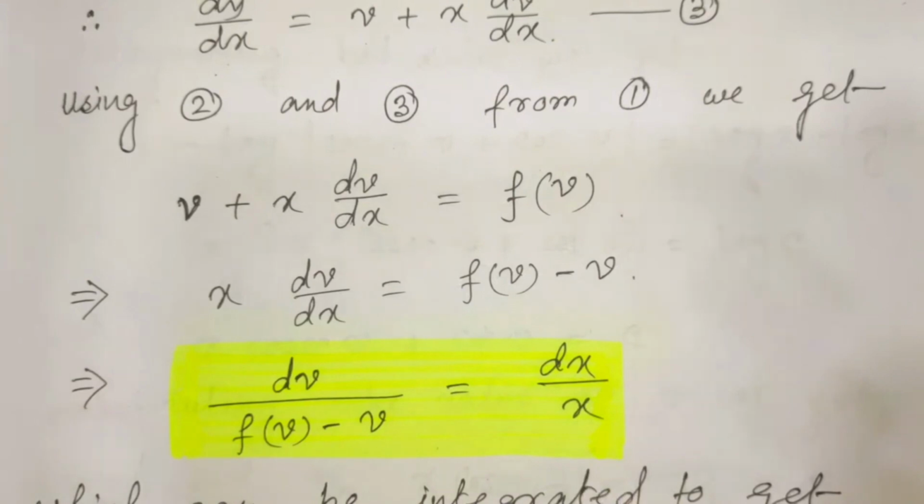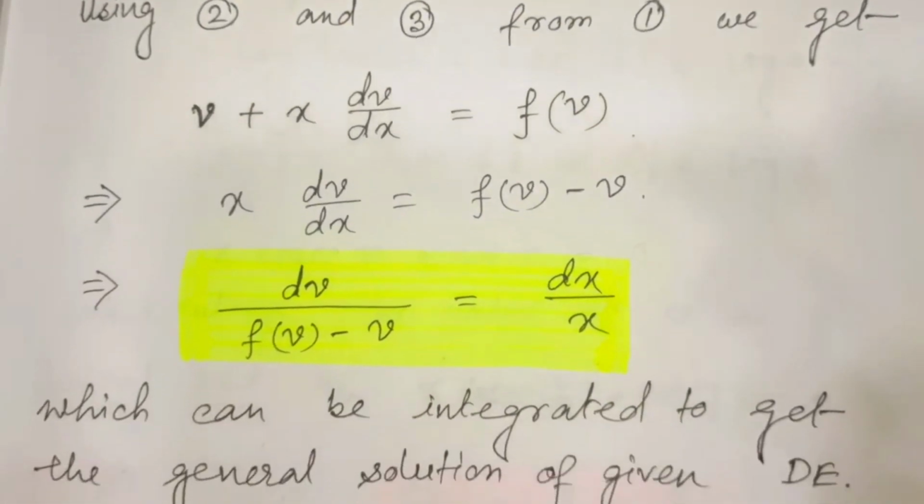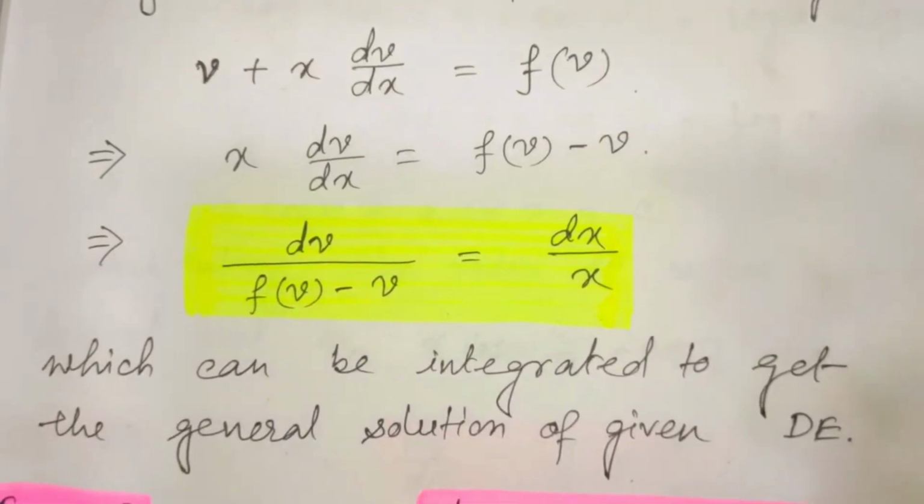So, yes, it is in the separation of variable form entirely. Now, very simple, we should take the integration on both sides. After getting the value of integration, whatever primitive we find is the general solution, and on that general solution, wherever you find v, you should replace it by y by x to get the general solution for the given differential equation. So, let us do an example again.